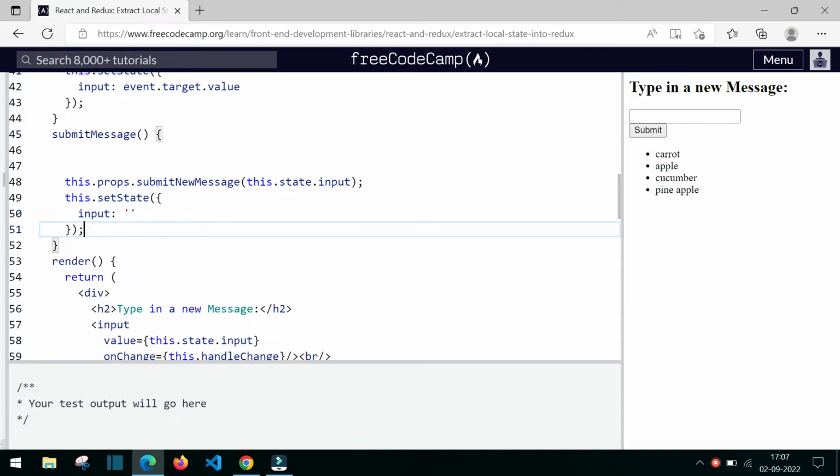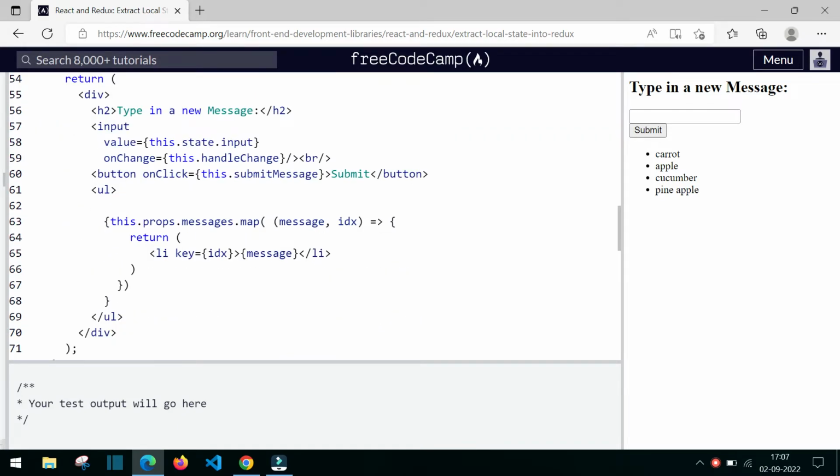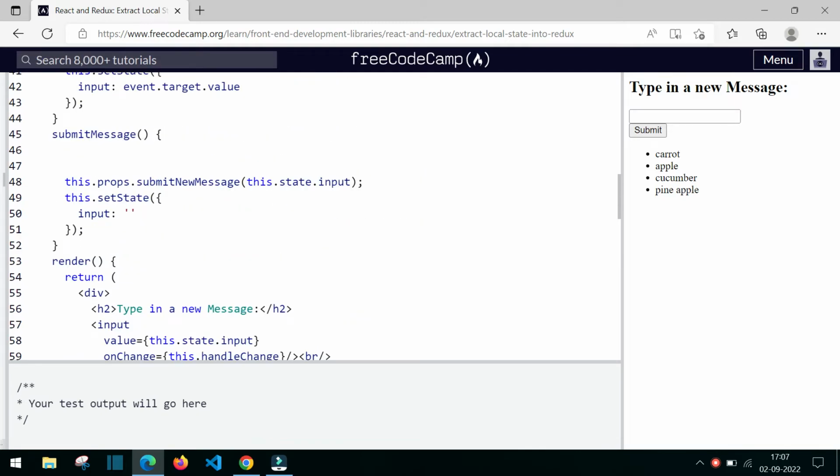So this may look a little complex, but when you look at it slowly with patience, it will be easily understood. Finally, here we are seeing this.props.messages. This was created using this line of code.